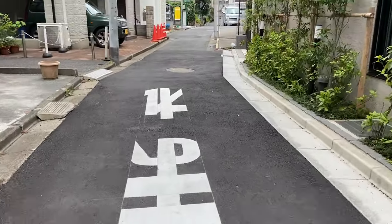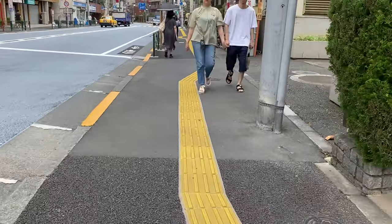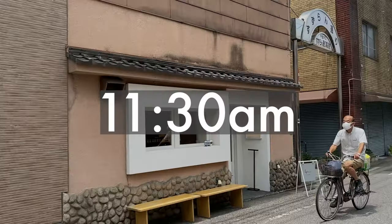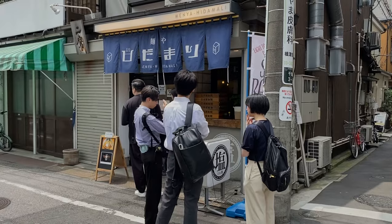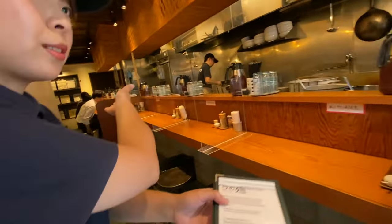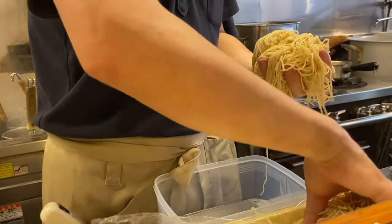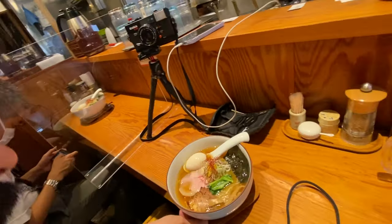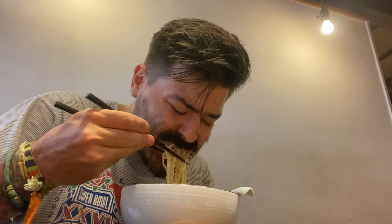After about 30 minutes of exploring Nezu Shrine, you'll want to start walking towards lunch. Out of all the restaurants in Tokyo, I chose a ramen house called Ramen Hidamari. It's about a 15-minute walk and it opens at 11:30. I arrived just before and there was a small line forming. I ordered oolong tea, their signature ramen bowl, and dumplings. The ramen has a distinct, delicious taste and the meat is really tender and flavorful. Check out this underexposed selfie.